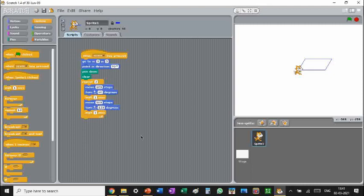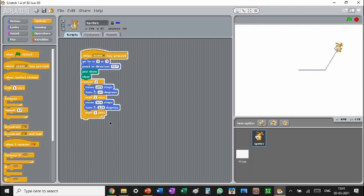Isn't that a perfect parallelogram? Now what if we change this to 100? When we changed it to 100 we have got a perfect rhombus. Rhombus is like a square with tilted edges, but all the sides of a rhombus are equal, so we can't simply repeat it 4 times with just one turn — we need another turn of 120 degrees, so we will have to keep it this way. This is how you can make a perfect parallelogram and a perfect rhombus.